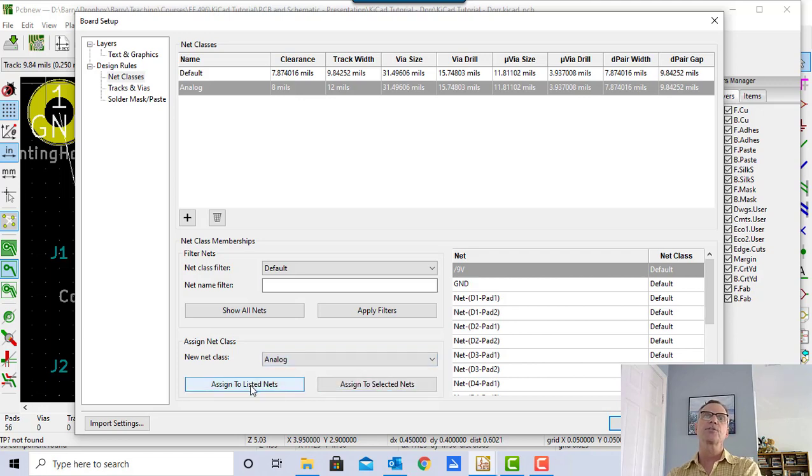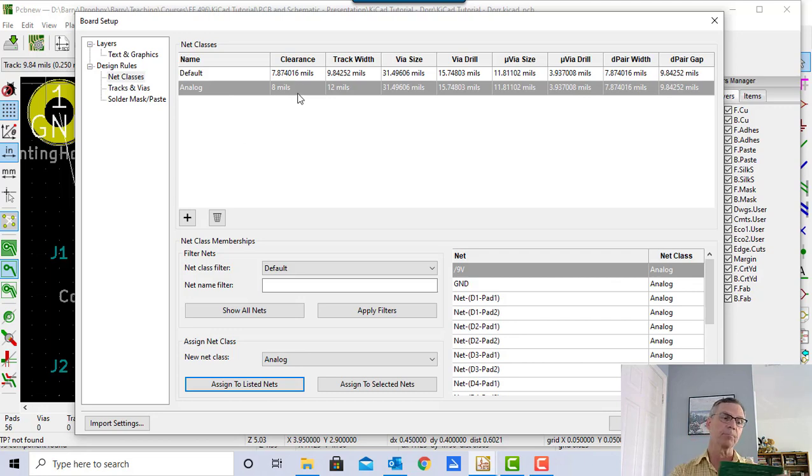So when I hit this assign to listed nets, let's hope all these change to analog. Hey, look, they did. So now we've told the program that for all of our nets, we want them to be analog.